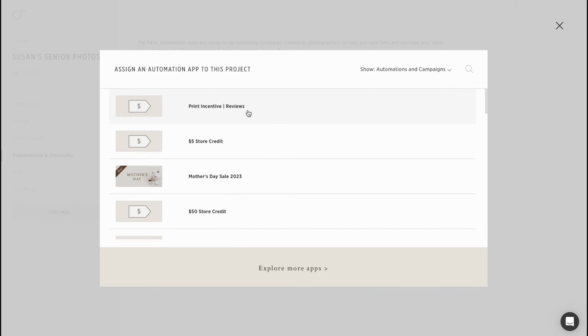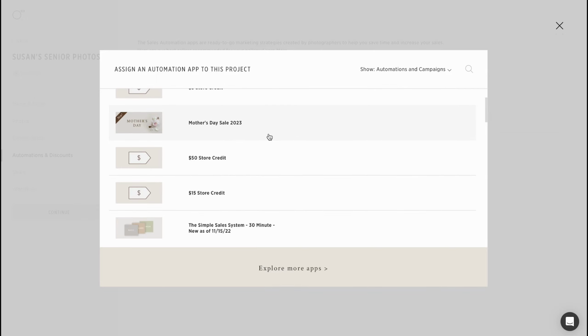In addition to that, you can set up different coupons if you wanted to, like for instance, I send clients a coupon if they leave me a 5-star review for a free 5x7 print. So this is how I do it. I assign it to the gallery and then it emails them the code that they can redeem in their store. There's also sales that they have pre-built for Mother's Day, for Black Friday, for different holidays. So like Mother's Day, you can send anybody with a family session a Mother's Day sale email where they can print their family photos, which will be a great Mother's Day gift.